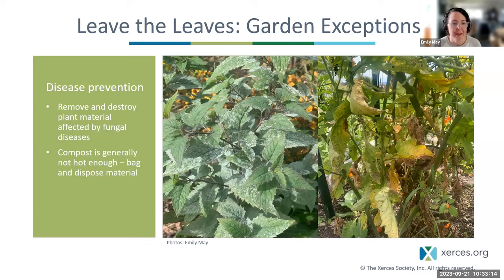Now let's talk about fall garden tasks and some exceptions to leaving the leaves. While it's largely beneficial to leave foliage in place through the winter, removing plant material in the fall should be done for perennials that have disease issues or insect pest issues during the summer, both in your pollinator beds and in your vegetable garden. Fall cleanup is an important part of breaking pest and disease cycles in the vegetable garden, where plant material can harbor diseases over the winter and bring them back into the garden next year. After your first killing frost, it makes total sense to remove all leaves, stems, fruits, and other plant parts.